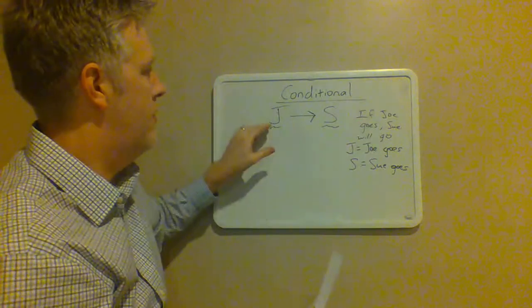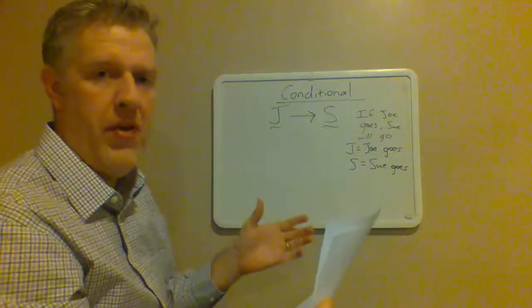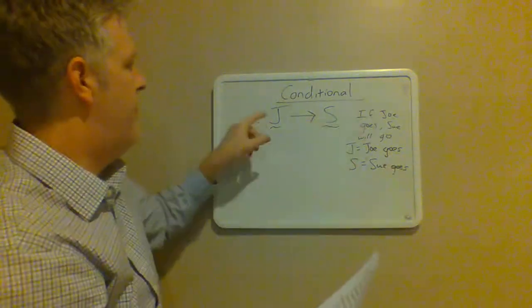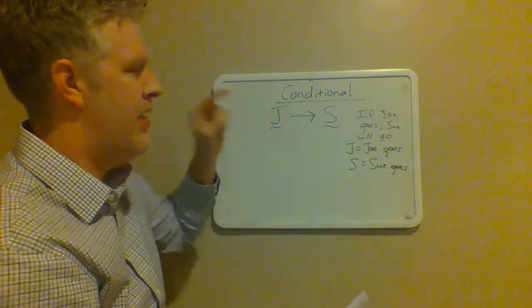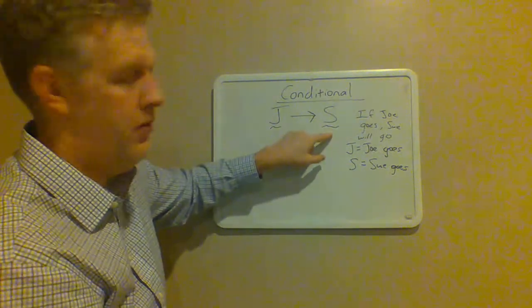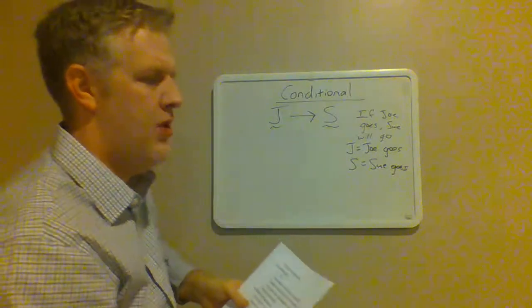So if this is false, the whole thing is still thought of as being true, right? Because you can't say you're a liar if this doesn't happen, if this is false. The only time you can say you're a liar is if this is true, and then this, nevertheless, is still false. Okay.